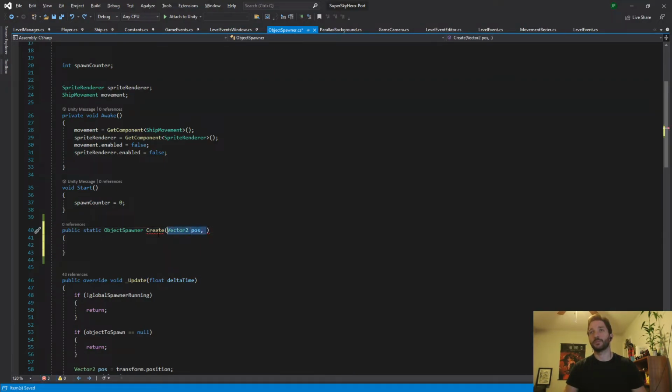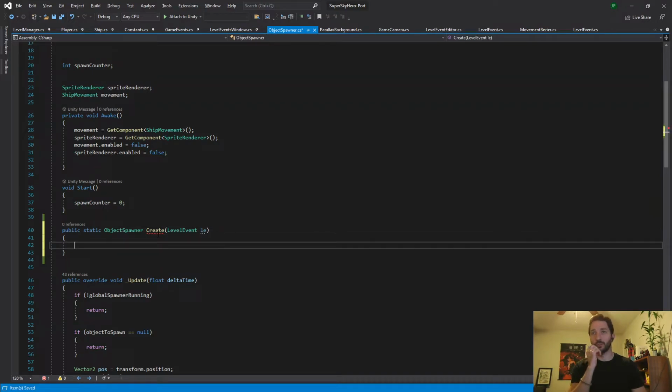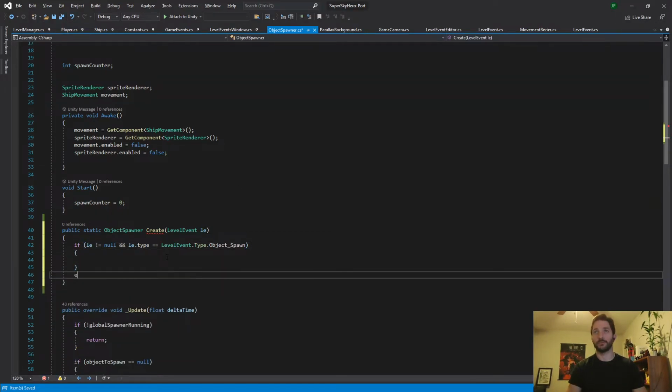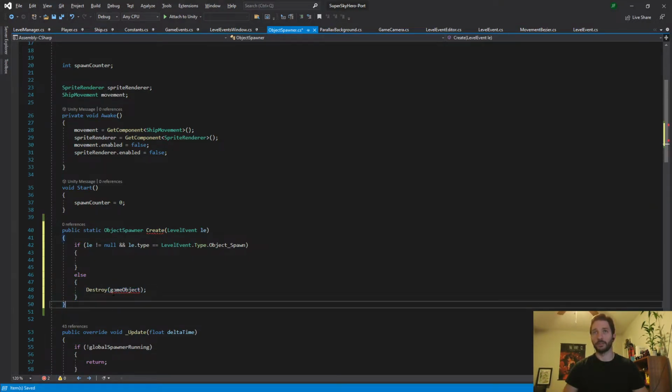Seems so much better than keeping track of an array. I'll just pass in the event and just consume all the data off of it. Then do some stuff else, destroy myself. Oh, right, it doesn't exist.